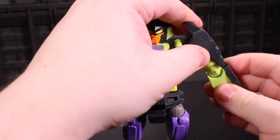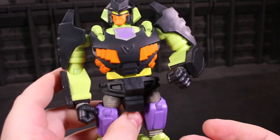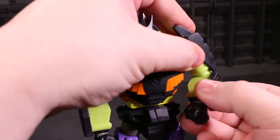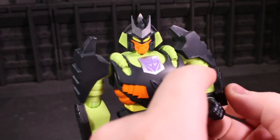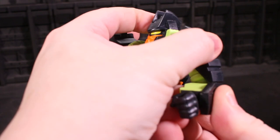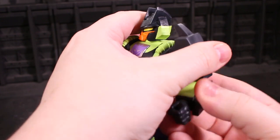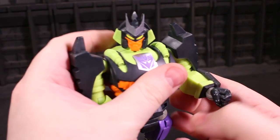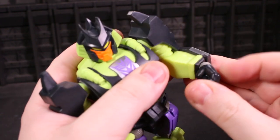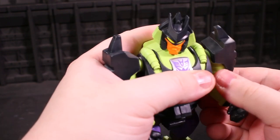Over here on the elbow joint, you have that similar slight detent feeling. There is a bicep swivel up top, and you can get that full 90-degree bend, but when you move it back, these things start butting together. It kind of turns into a soft peak though, because there's also a swivel inside the forearm — a swivel at the top and bottom of the elbow hinge — and that lets you move this piece of bulk slightly out of the way, so you can bend the elbow 90 degrees forwards, and that's cool. Another peak is the wrist joint afforded by the hinge built into the hand swaps — it has a really natural swoosh to the look while having a full range, and that looks great.